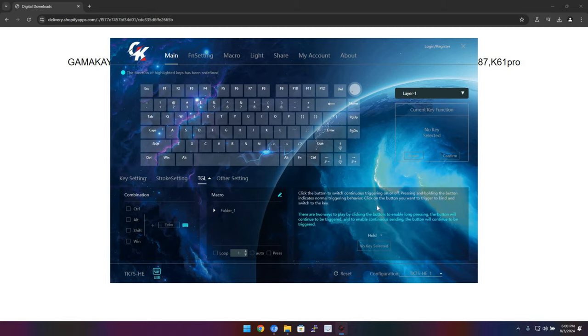Then we also have TGL, which is to continue triggering it on or off. So basically like hold and lock that key, where it just continues to send it as quickly as possible over and over again by just holding the keycap down. And we can add it to specific keys.